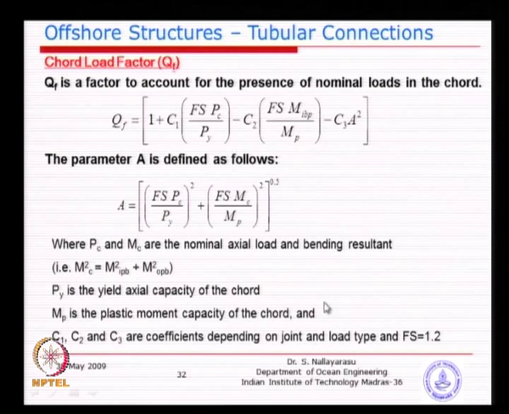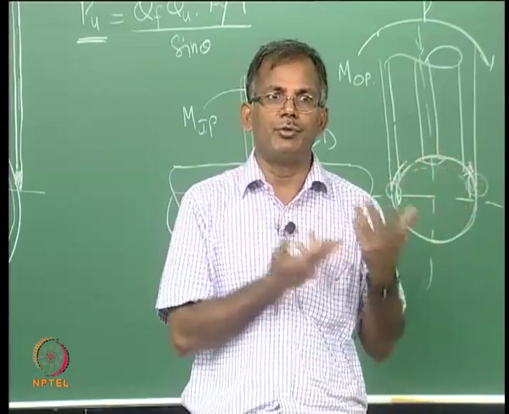Now, Qf is the effect of chord load. That means the more stress on the chord pipe, the earlier the failure, or premature failure, you are going to have. It is a little bit complicated. I would say it is an empirical formula, very difficult to predict, and that is how they have developed it. You can see there are several terms. The first one is just the base capacity, that means if there is no chord load, what will happen? Qf should become 1. You must remember, if I tell you there is no load on the chord, then you do not need to go and calculate the value, isn't it? If there is no load, ultimately Qf should become 1.